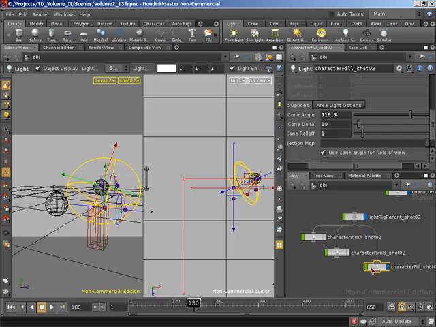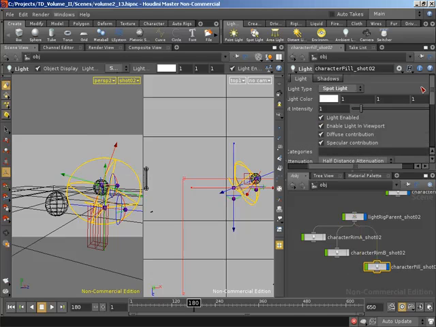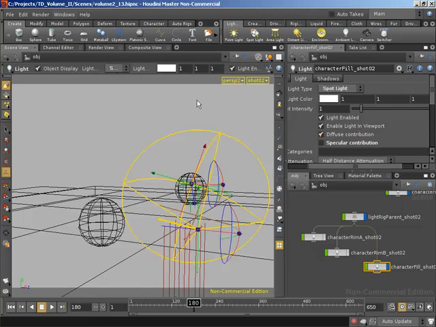So with the fill light in place, we do want to make sure with a fill light that we're not emitting specular, because this is more adding to the lighting but not supposed to be a main light in itself, so it doesn't need a specular highlight. And I guess we can go ahead and render that out as well and see the fill light. I will press space B to bring up this camera view full screen just so we get a larger render when we render out.